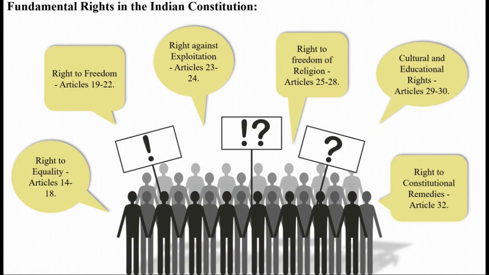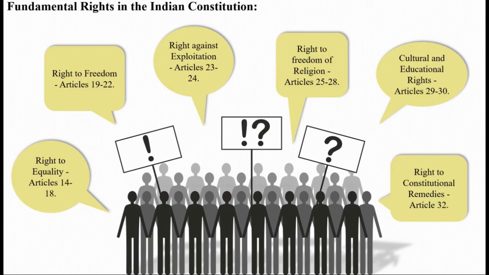Article 21 holds that no person will be deprived of his life or personal liberty except according to the procedure established by law. But this protection is not absolute because law can establish a procedure to take away life and liberty. Right to life means right to a dignified life as per Supreme Court interpretation. Without right to life, other fundamental rights would be meaningless.